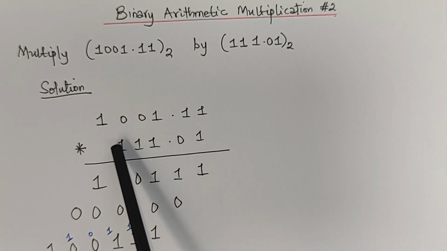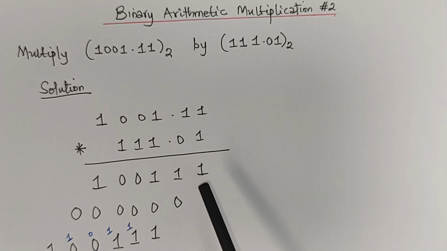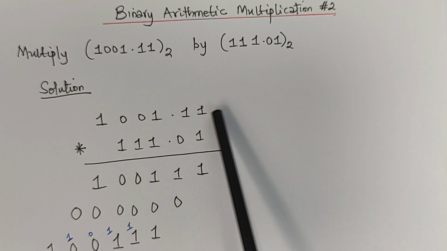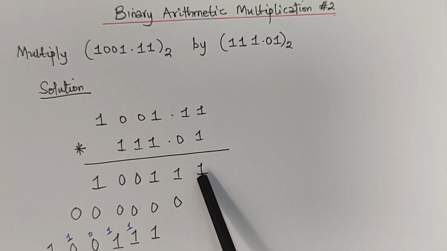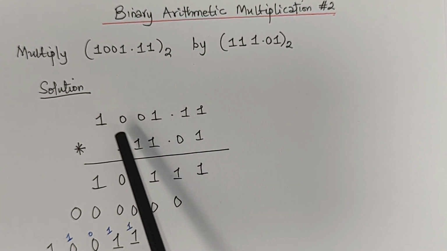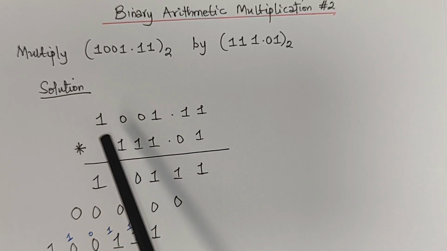So how many digits do we have here? That's 5, not considering the decimal points, just 5. So we are going to multiply each of them through the upper value you can see here. So 1 multiplied by this is going to give us a result of 1 1 1 0 0 1, because anything multiplied by 0 is literally 0. Now we'll take this 0 to go through this multiplication.